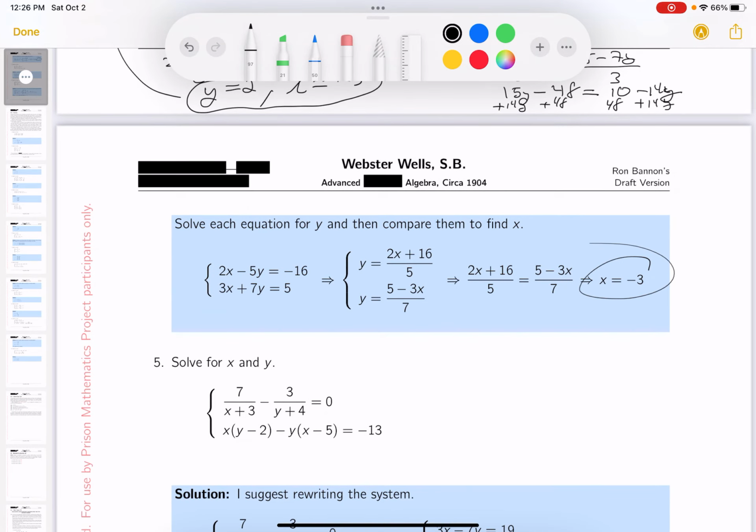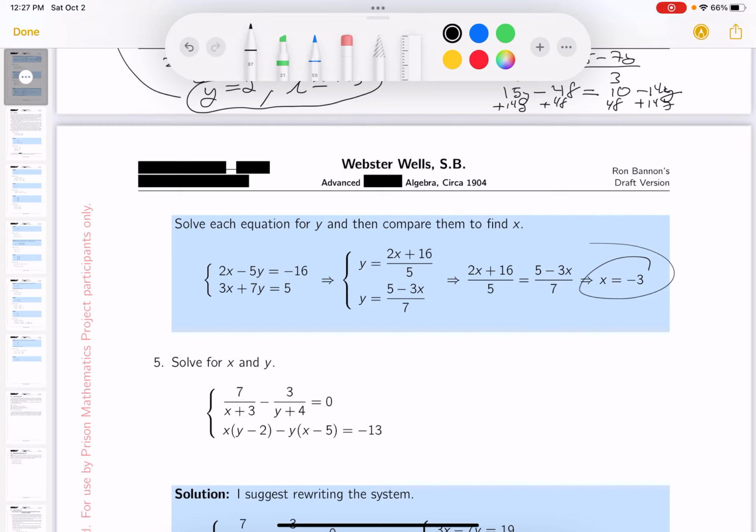Okay, this one, they say solve for x and y, but they're not telling you how. So my gut feeling about this one over here, it just doesn't look right to me. So I want to write them so they look better to me. So the first equation, and again, you decide how you want to do this. I'm just going to say just the first equation. I'd write it so it's a little bit simpler to look at. And someone says, no, I just want to keep it as it is. And I'm not saying you can't. I'm just saying that it may pay off to simplify these things before proceeding forward.